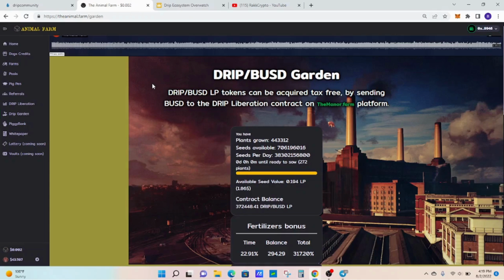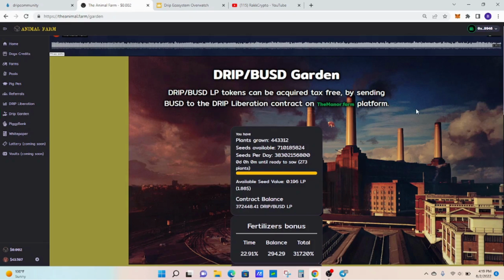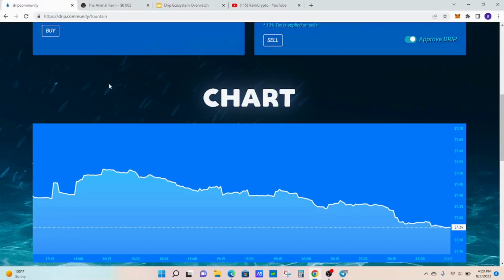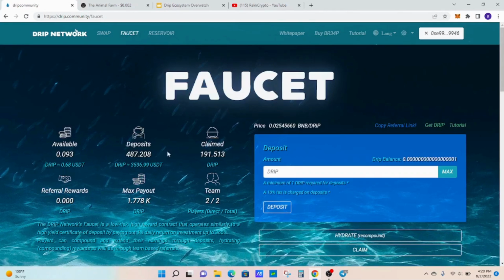But the good news is we're still getting paid that 1%, or if you're in a garden, a little bit more, and we continue to hydrate and build our bags. You've already seen it from just a small price appreciation. Everybody has seen this in the Drip network, specifically the faucet. As soon as we have that price appreciation, this value goes up, that 1% goes up. I mean, we're making some pretty good money. So if we go up to 50, 100, 200, whatever the case may be, we're still getting paid the 1%. So every day is a great day to be in the Drip faucet, in my opinion.